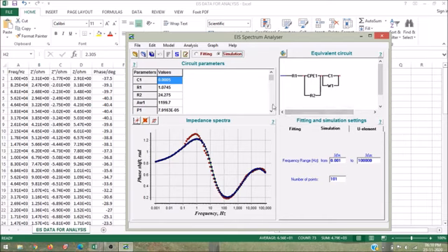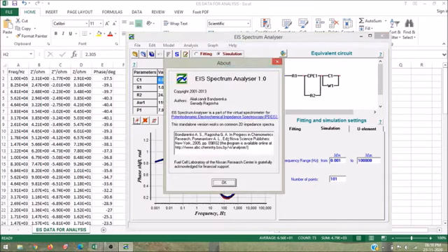So I think you have understood how to utilize this EIS Spectrum Analyser. I have downloaded this free software from this website, and they are the authors of EIS Spectrum Analyser 1.0, and it is the reference of this program.